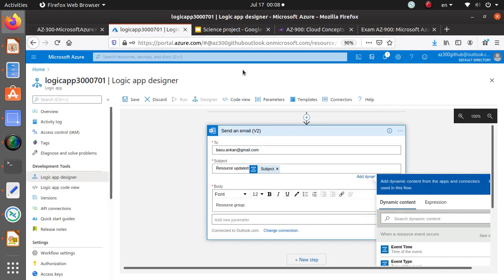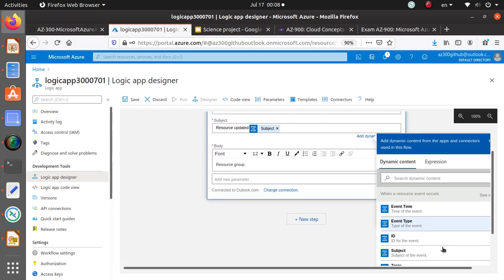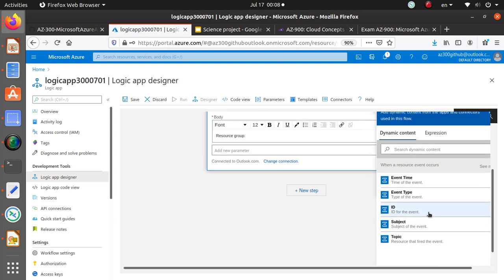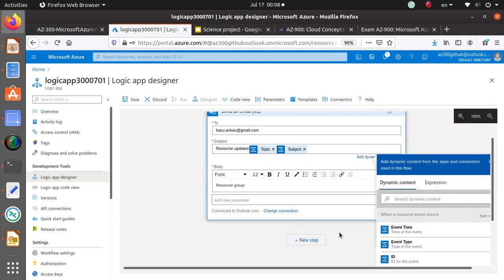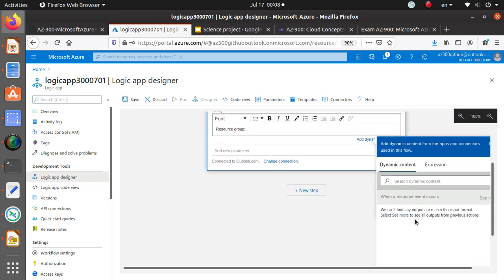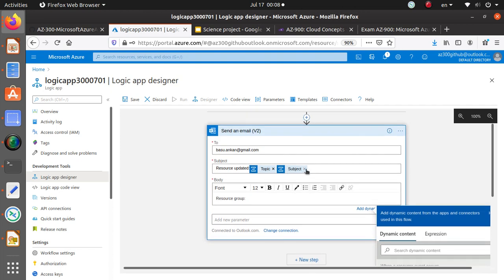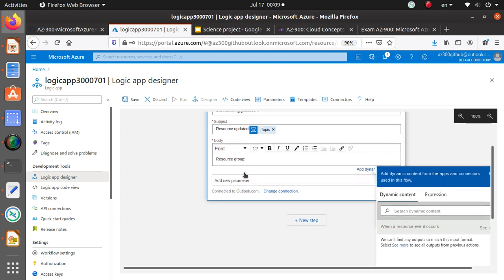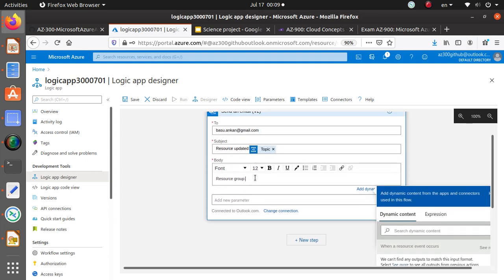Send an email. This is a lot. Here I need to, nothing is showing up in here. Why?